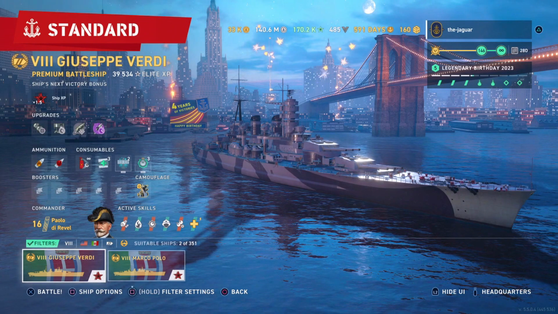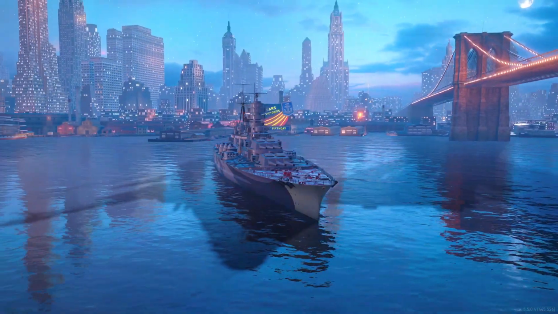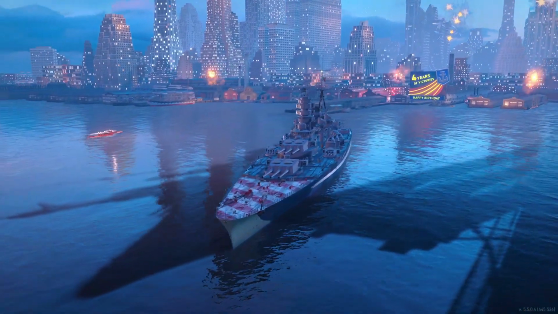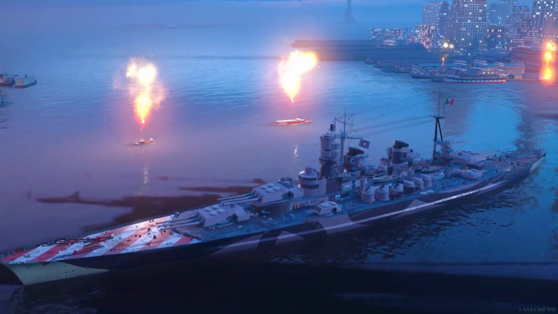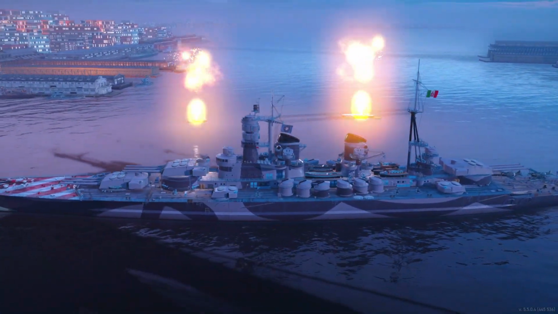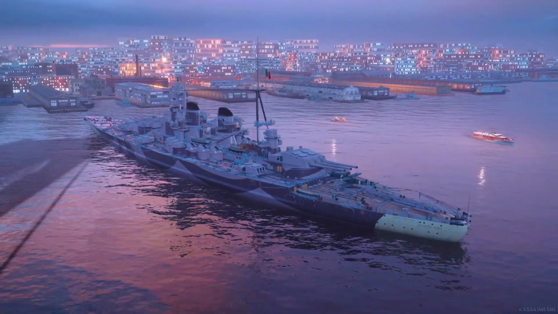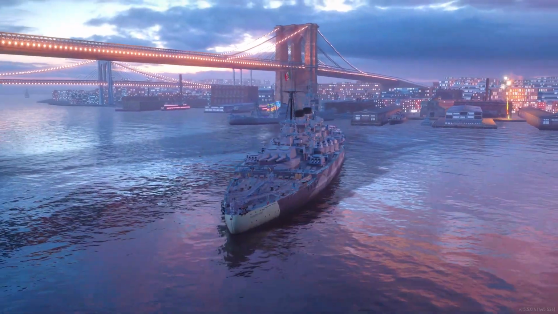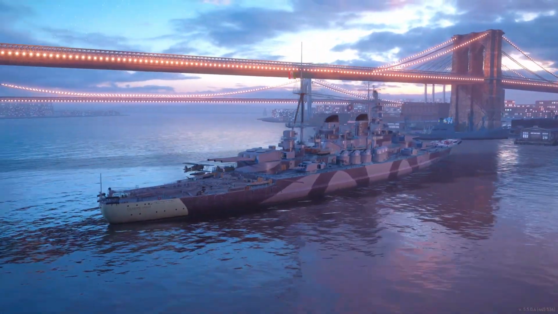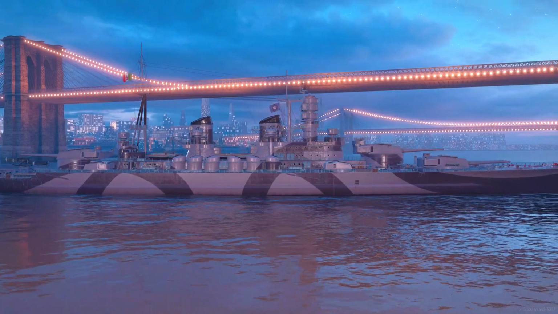This is the Giuseppe Verdi, a Tier 8 premium Italian battleship. It is the main reward of the Dice Irea campaign, and it is now the king of the secondaries for the Italian battleship fleet, and it probably holds its own pretty well against the other secondary monsters in the game. With that, let's get into the setup of the ship and the commander, who is Paolo Di Revel.